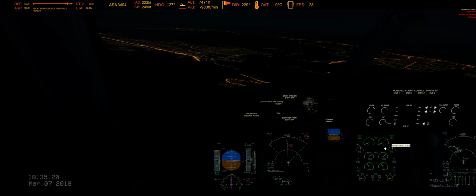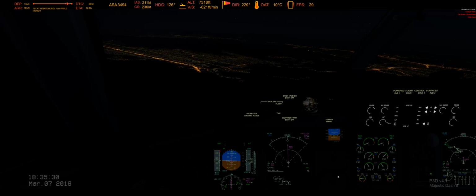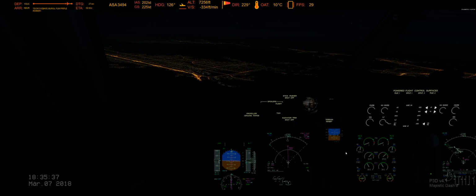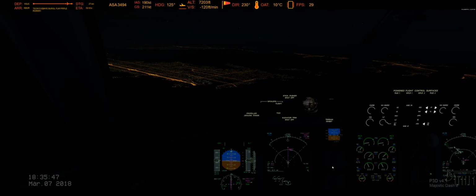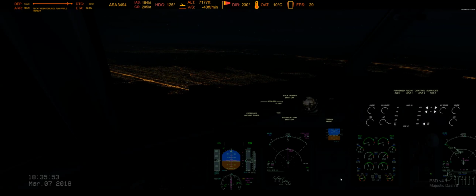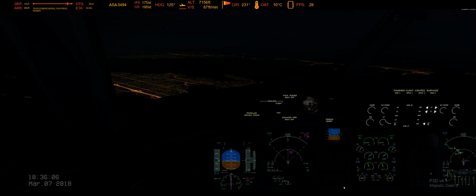Approach, Alaska 3494, 7,300 descending via the SID. Alaska 3494, Socal approach, Burbank altimeter 3000, at your approach request. Requesting the ILS 08 with the transition of Mikey. Alaska 3494, roger. Cross Mikey at 7,000, cleared ILS runway 8 approach. At Buddy, contact tower 118.7. Cleared for the ILS 08, maintain 7,000 until established, and we'll contact tower at Buddy, Alaska 3494.